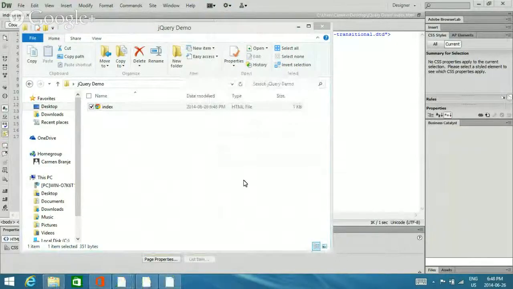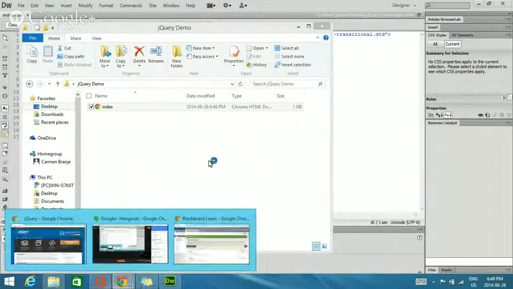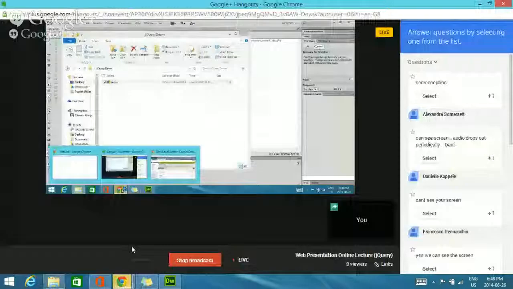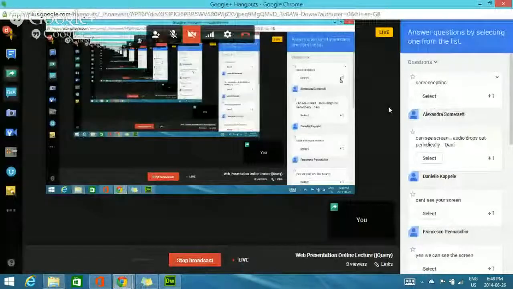We're going to open up in Chrome. Okay, where's my demo? Okay, here's our paragraph.